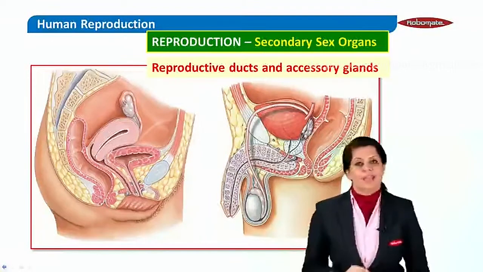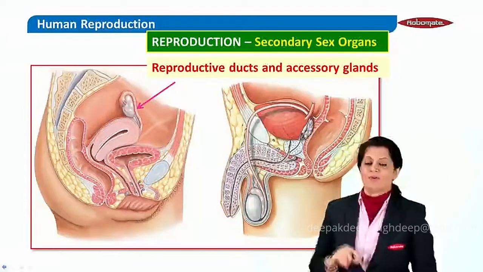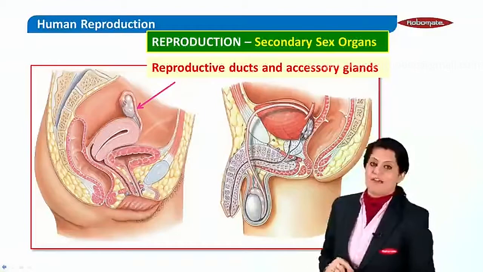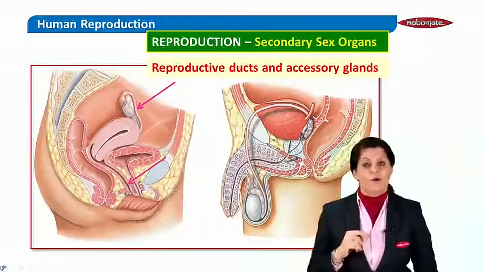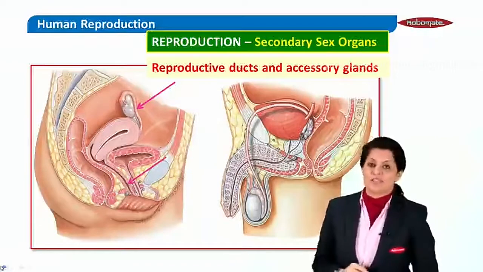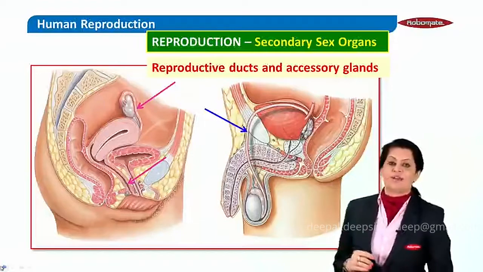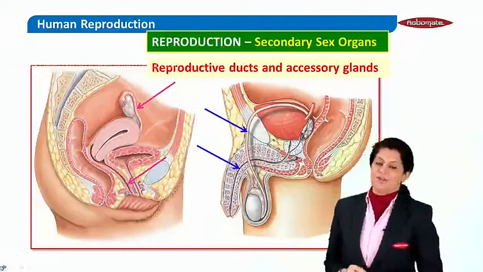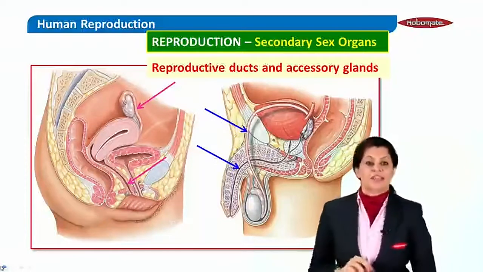For example, in case of female, the fallopian tube. Don't worry, we are going to be talking about all these structures in detail in this chapter. Now see the duct, fallopian tube or the oviducts. This is a secondary sex organ, or also a tubular structure called vagina. That's also a secondary sex organ. In male, we can say vas deferens is a secondary sex organ, or even urethra is a secondary sex organ. So there were primary sex organs, and then we just talked about the secondary sex organs.